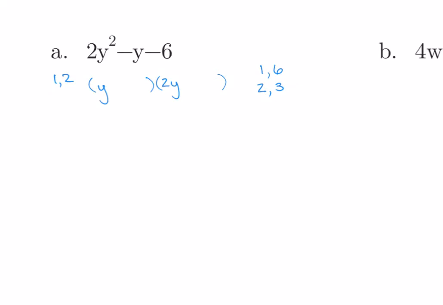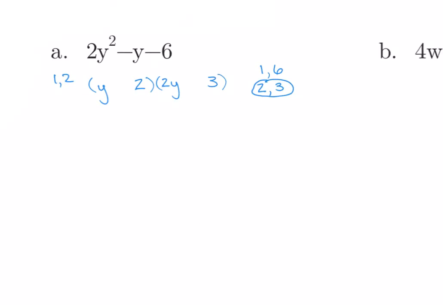So let's start with rule 3. -1, that is about as small as you can get, which means that I want to pick numbers that are close together, the 2 and the 3. Now, this 2 cannot go in this set, because remember, you cannot have two 2's in the same set of parentheses. That means I'm going to put my 2 in my first set, and I'm going to put my 3 in the second set.